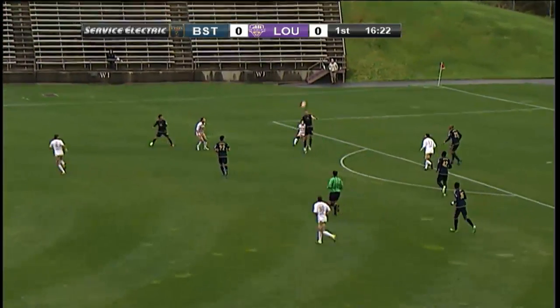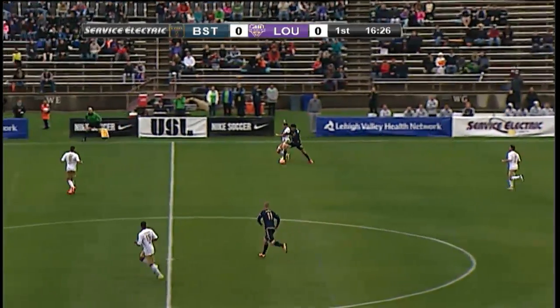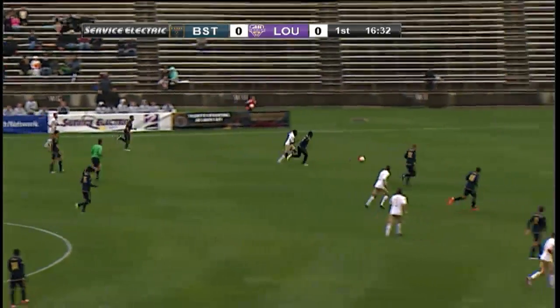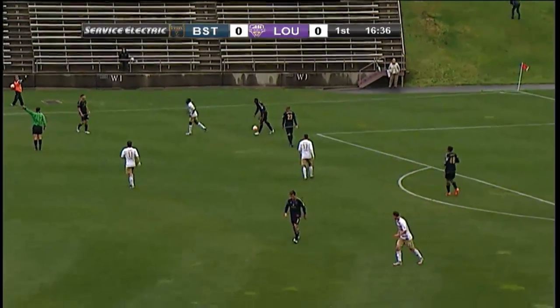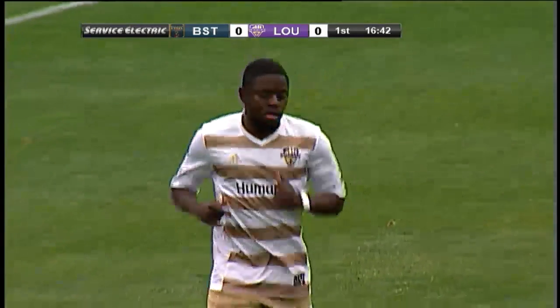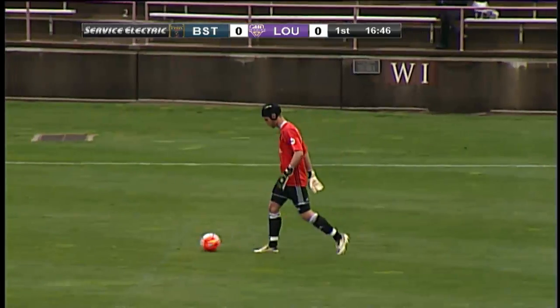Wynn brings this back to the top of the box. Richter wins it in the air. Restrepo on the 1v1. Wins the battle on Quinn. Dakers with a step on Akinyote. And the foul will be called against Kadeem Dakers. Game might get a little bit chippy as it seems early so far. Guys got to be a little bit disciplined here.